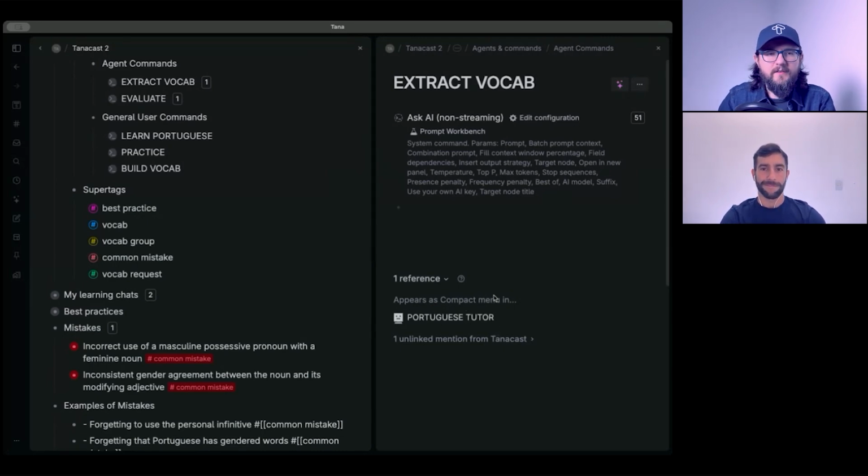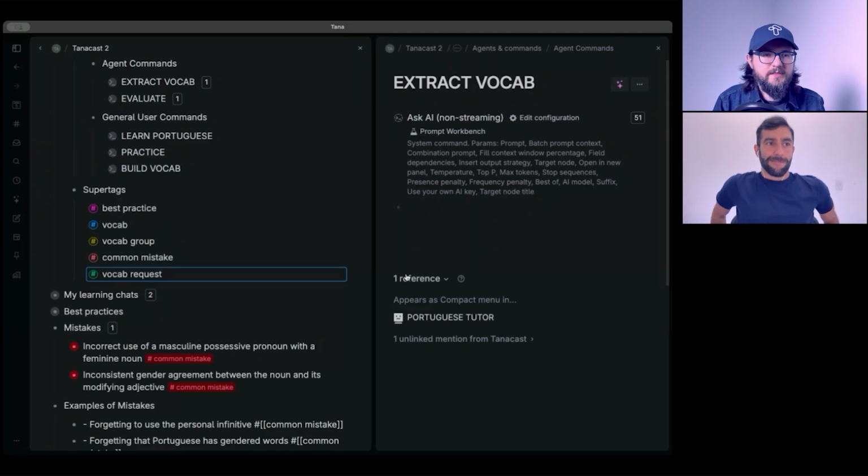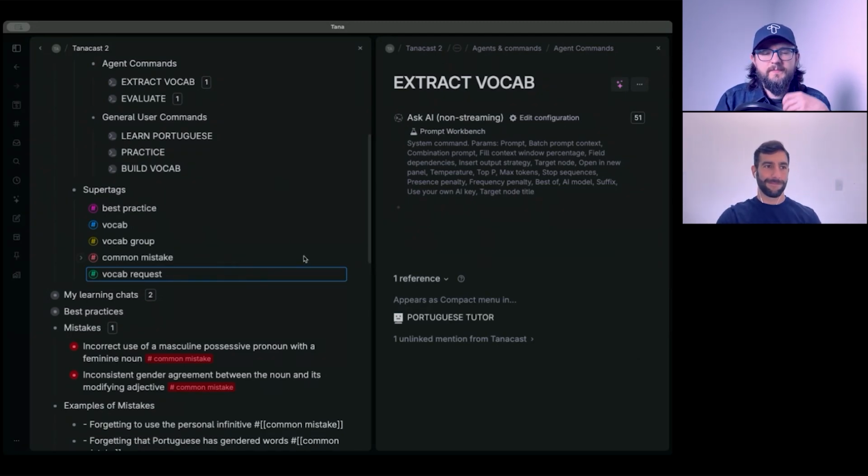How about we do it? Let's create the spaced repetition command quickly. What do you think? From the list of vocab, provide me three English words, and wait for me to translate them to Portuguese. Okay, should we do that in the daily node? Well, we can do it here.